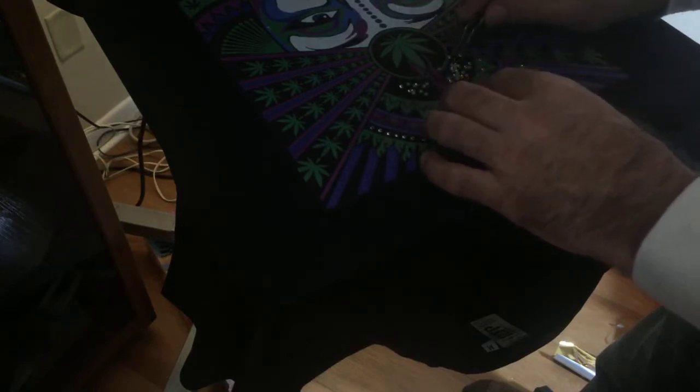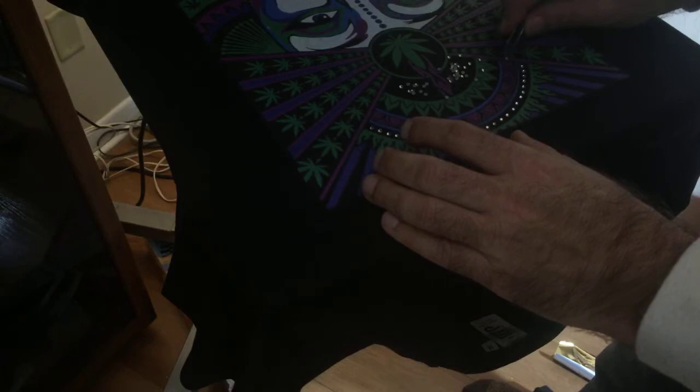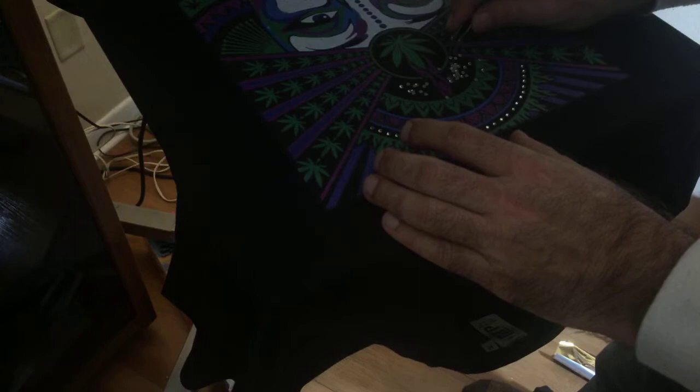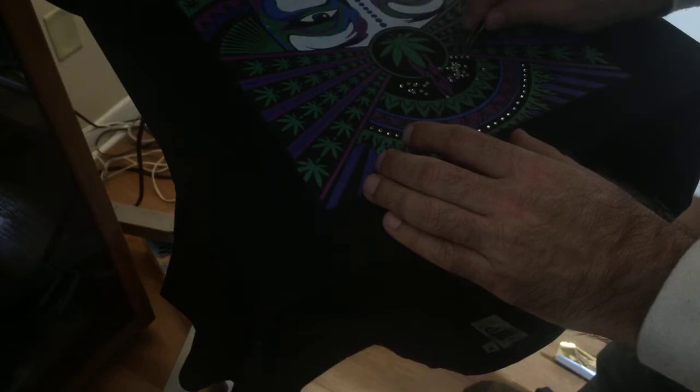So it's a commissioned piece, and on commissioned pieces, if somebody wants a commissioned piece, I might charge $50 to do this because of the amount of time put into it. And it's not only the time, it's the knowledge of how to incorporate all the art types together, all the print media types, because we have what, 1, 2, 3 print media types in this. So I will agree these things take a long time.